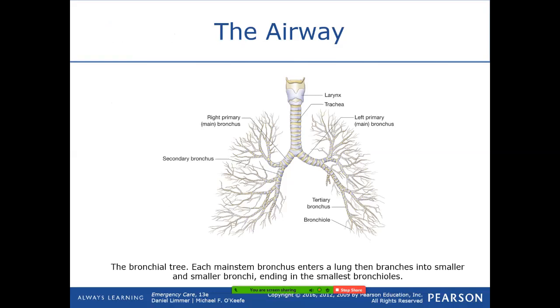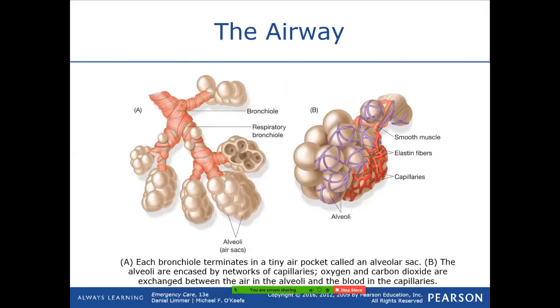All right, this is more important for us to pay a little more attention to, okay? Because there will be test questions on the bronchi and just certain A and P type questions of the airway. But in this diagram here, this is the lower airway. We have our larynx, trachea, which breaks off into two bronchi, and then down into the smaller bronchioles. And at the end of those, and we'll talk about this in a little bit, are the alveoli, which is right here. So these are pictures of the alveoli. These are the little air sacs where the gas exchange actually takes place.